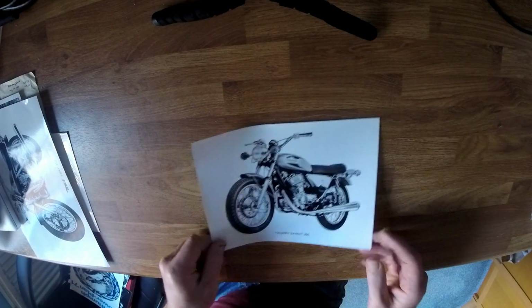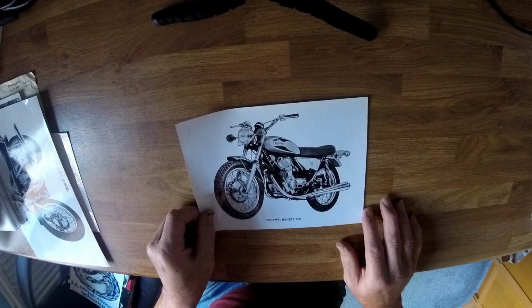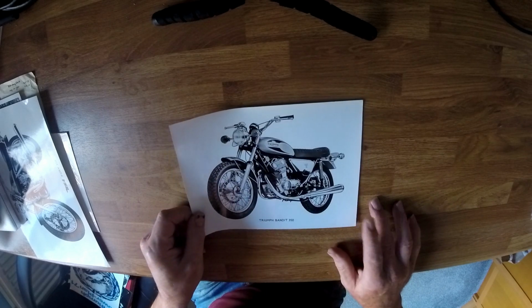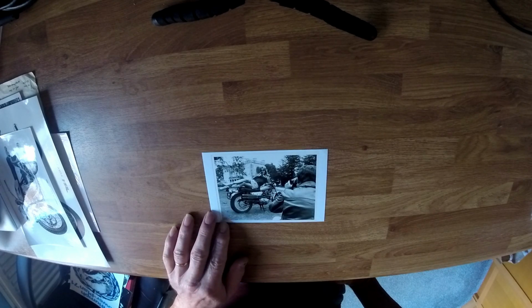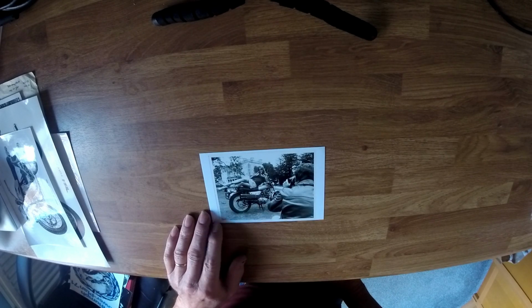Triumph did the same for the Bandit, although in that dealer merchandising guide there are no examples of the Triumph range in that. It's purely branded as a BSA event, but the more well-known photos and those that are pretty readily available are from a set that were taken in front of Umberslade Hall, the Research and Development Centre, with Carol Cleveland, who's the model on this example, this Bandit SS, and the dummy photographer there is Tony Lomas, who was one of the experimental tester riders who put some miles on these bikes with others such as Percy Tate and Martin Russell.